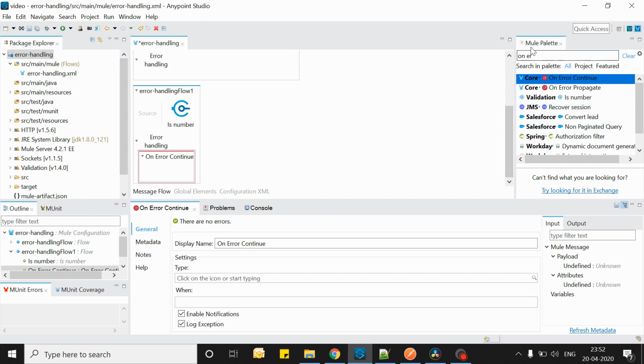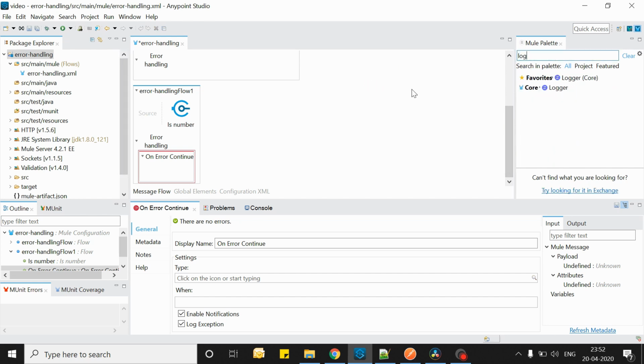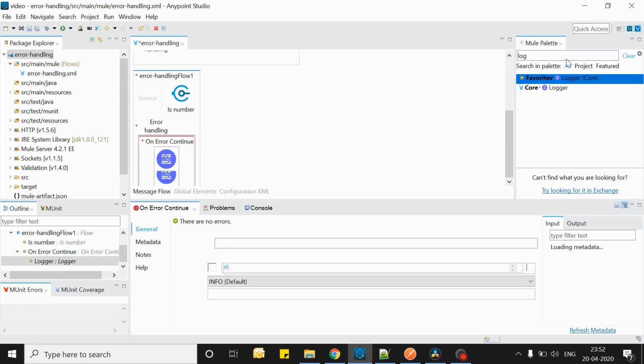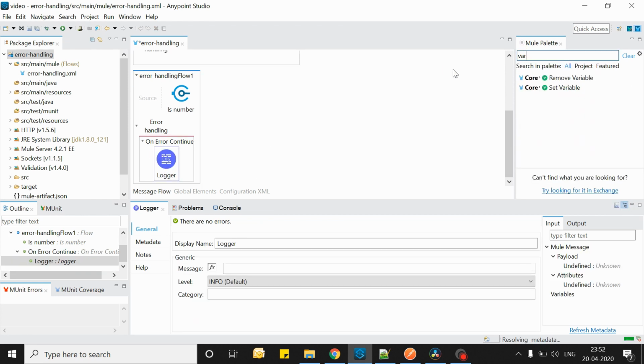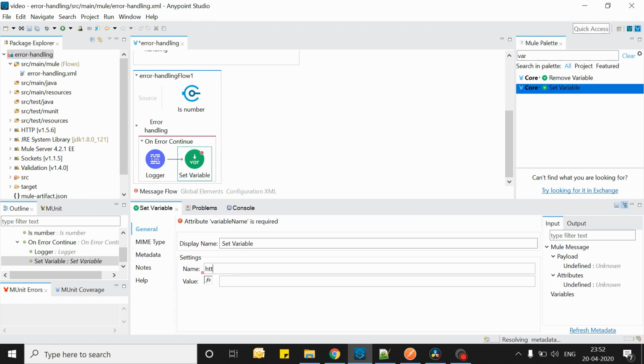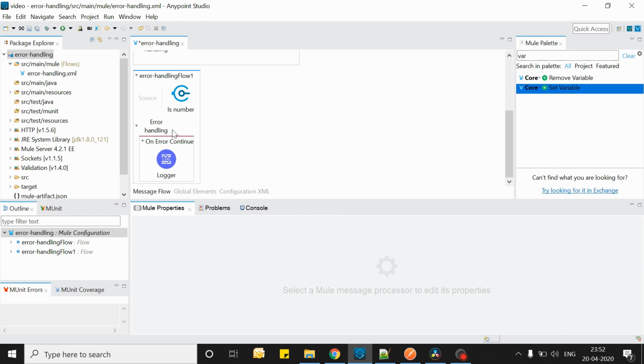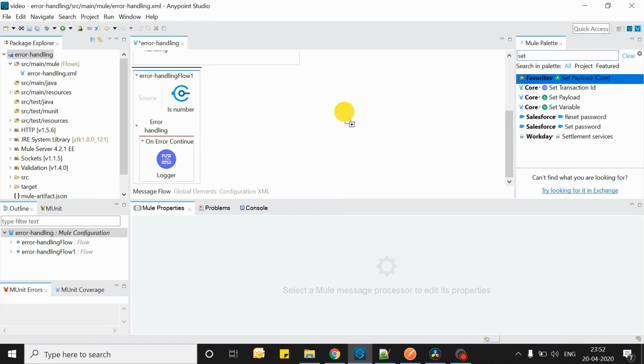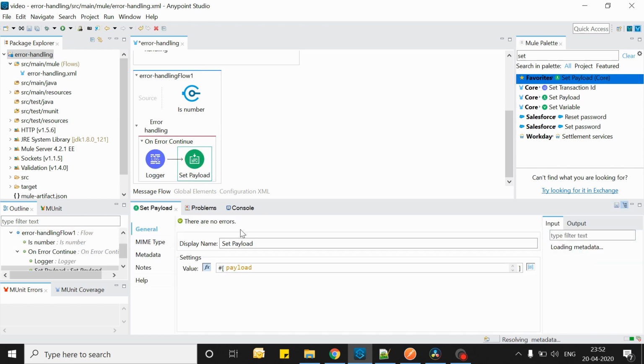So here we are having a logger, and also I'll set one variable with the value http status. Oh sorry, I think this is on error continue. Anyhow, we'll get the 200 only. So let me set the payload: after validation error subflow.